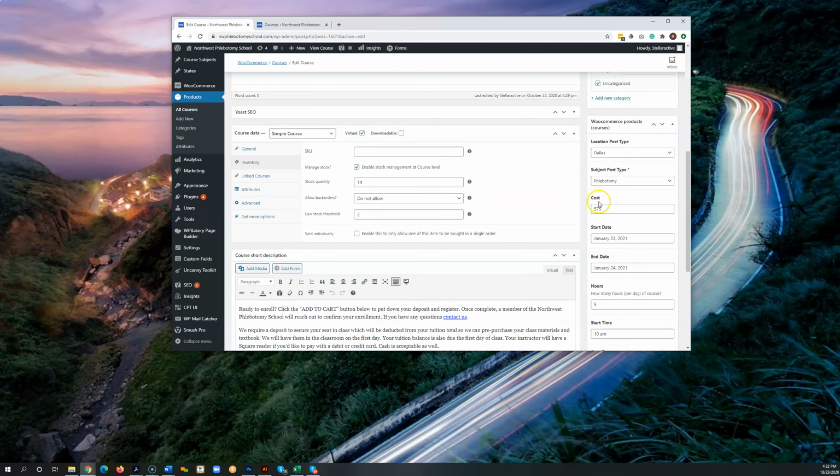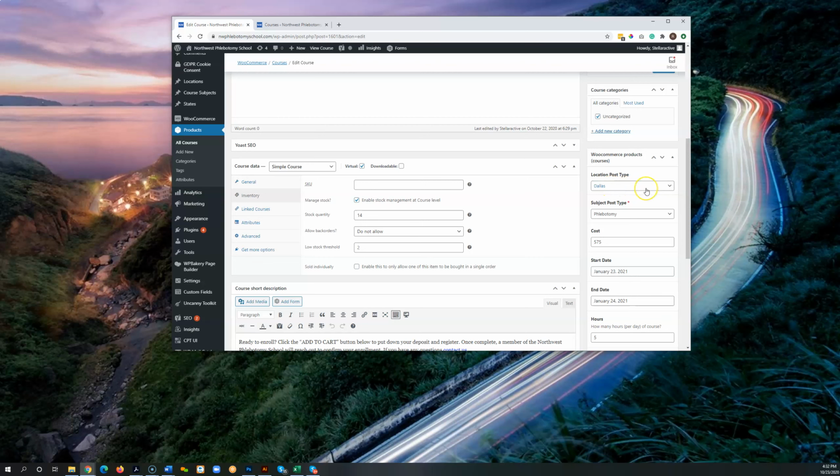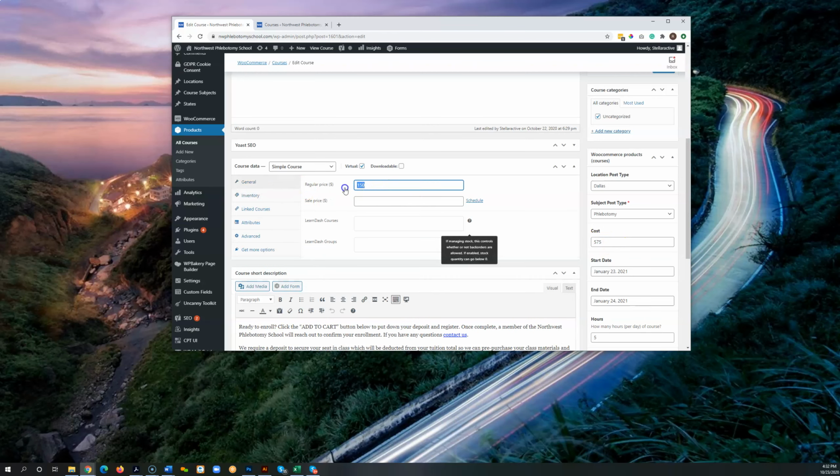And then over here on the side is where most of the information about the class comes through. So here's where we choose the city. Here's where we choose the class type. The overall cost, at least that's what it shows on the front end. So this is the price that you actually charge when it goes through.